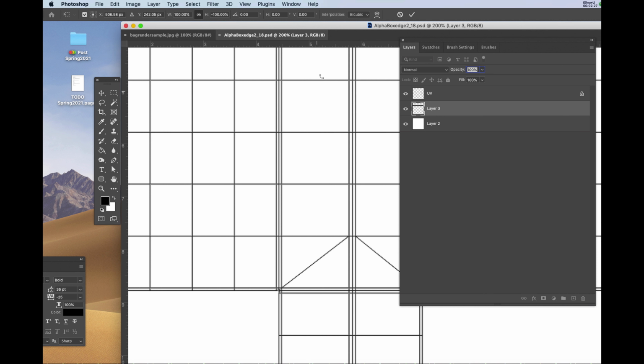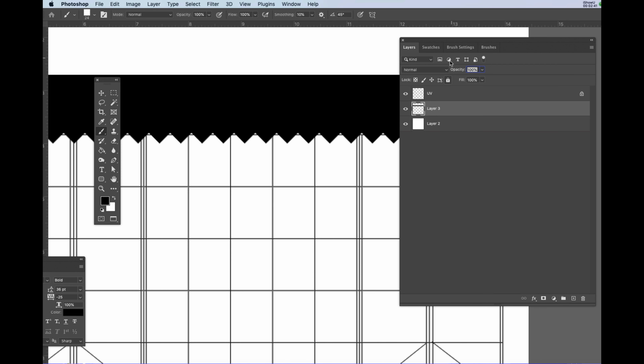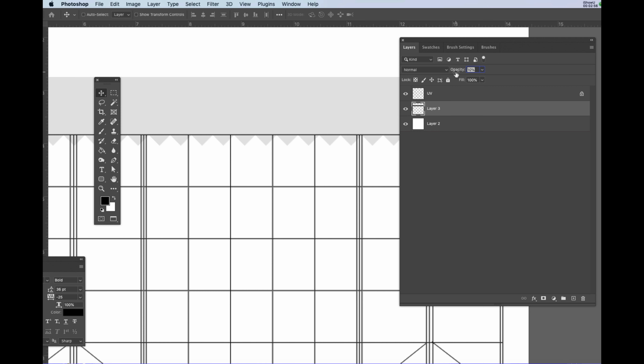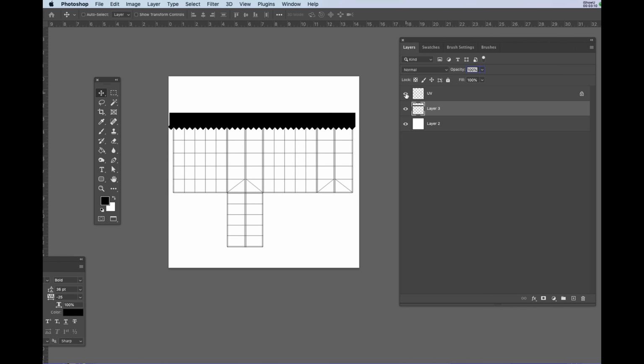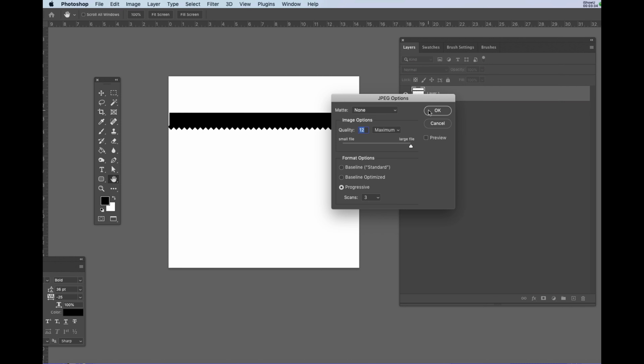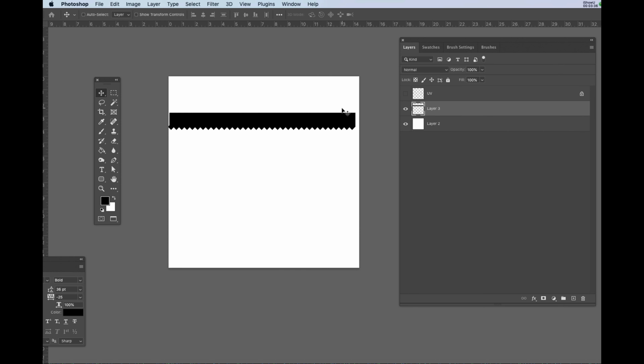I'm going to zoom in on this. I'll drop the transparency of the layer in the layer window down to about 50%, and I'll use my Move tool to adjust it just a little bit below the top edge of my geometry. I'll return the opacity to 100%. I'll turn off the UV map, and now I'll save that out as a JPEG. Now I'm ready to return to Maya and apply it to my geometry.